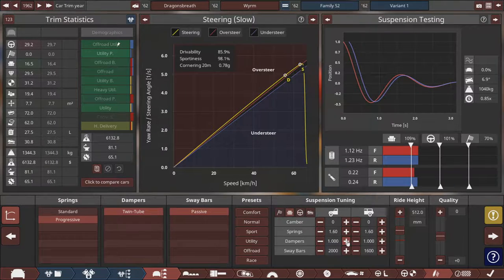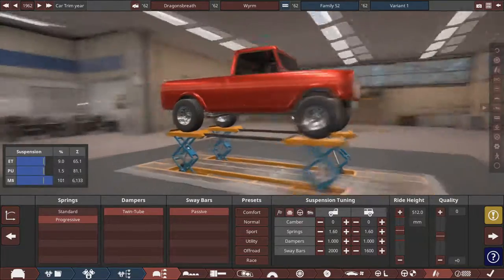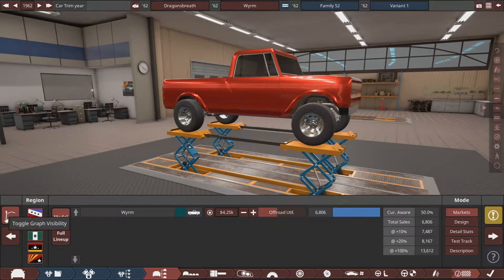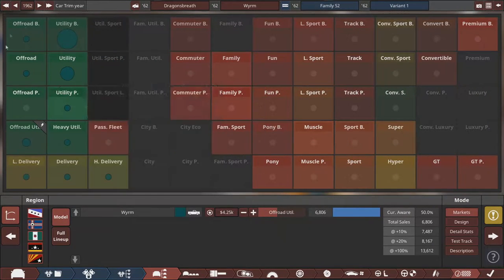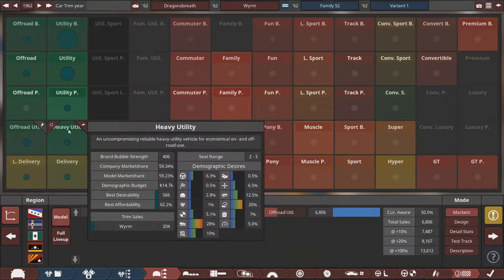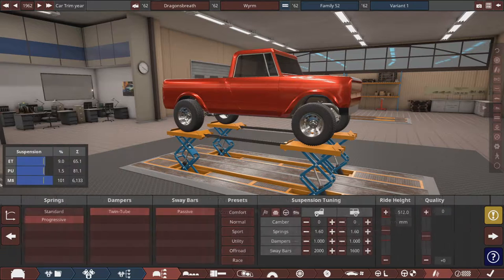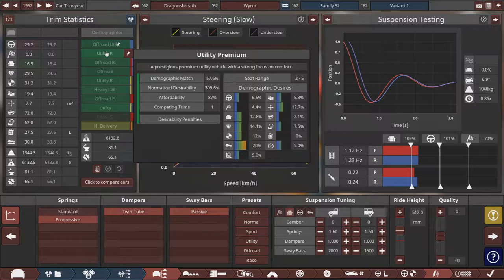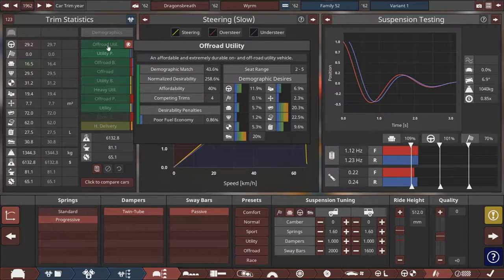So let me just do that. I guess now everything is roughly balanced. I think the right height is fine. And yeah. So now, the utility operator, obviously it's not exactly off-road, because for it to be off-road, it would need to be an SUV, which is weird. So instead, it's off-road utility, because that's the one that doesn't need to be an SUV.